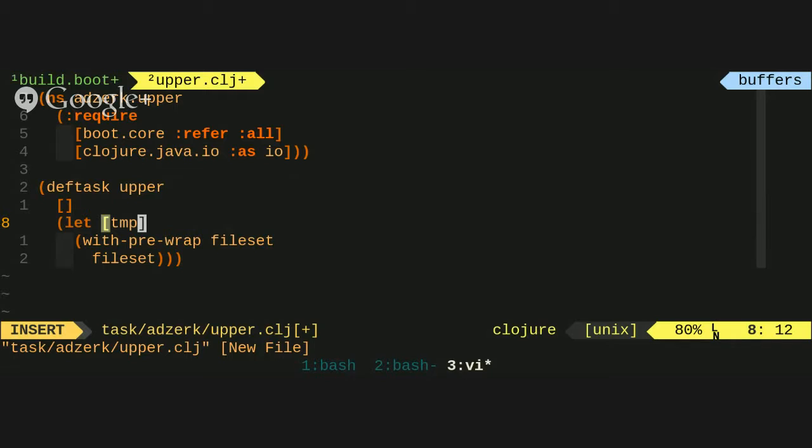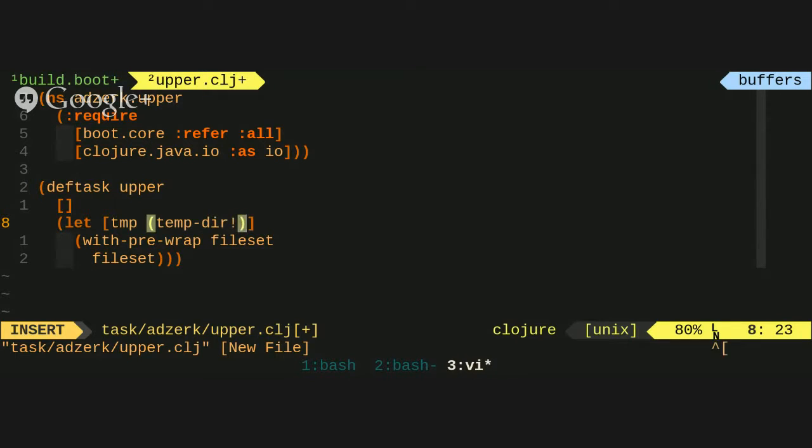All they can do is create a temporary directory of their own that's anonymous and scoped to them, put files into it, and then add those files to this file set object to be passed down to the next thing. So no task knows whether the files that it creates are intermediate objects or final ones. It doesn't know if something will further process them, maybe delete them later, who knows. So that means the first thing we need to do is obtain a place for us to put the files we compile.